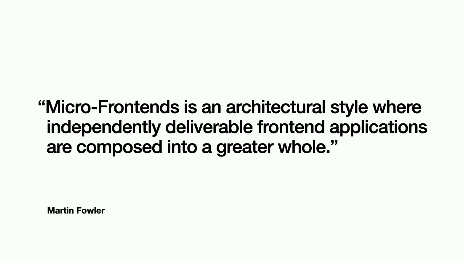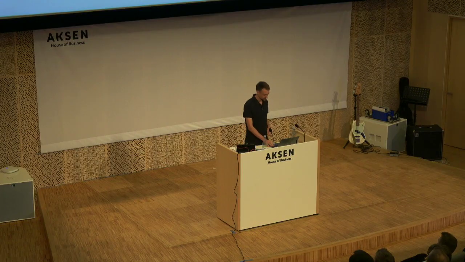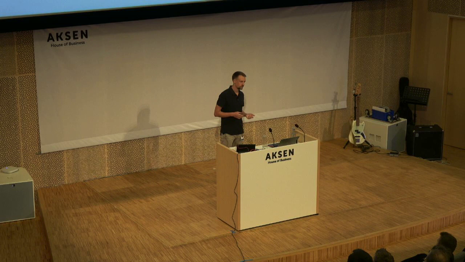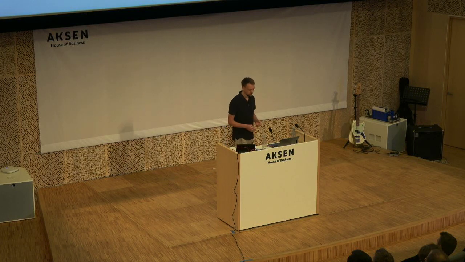So he's saying Micro Frontends is an architectural style where independently deliverable front-end applications are composed into a greater whole. It's a long thing, so let's dive into this and see what he's saying here. One thing he's saying is that we are composing front-end applications. So it's not just a component or a module or a package that we're composing, it's entire applications that we are composing, which is quite unique for Micro Frontends.